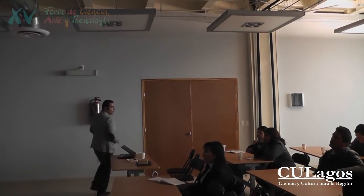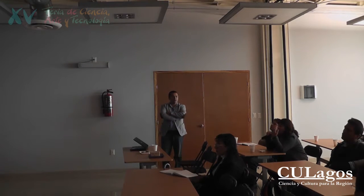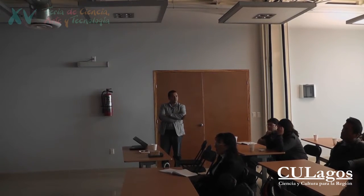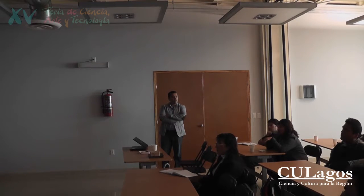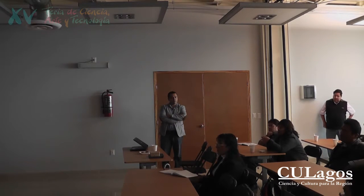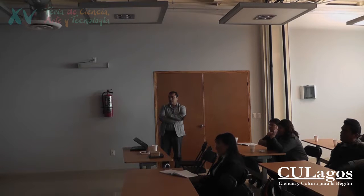I wonder about the materials that you do in this lab. Are the materials for the needs of the region, or do you make the design? For example, I heard that there are small factories near in the town or in the country. They ask you for materials, and then you synthesize and create, or they ask you for some studies of mechanical properties, or you design the materials?